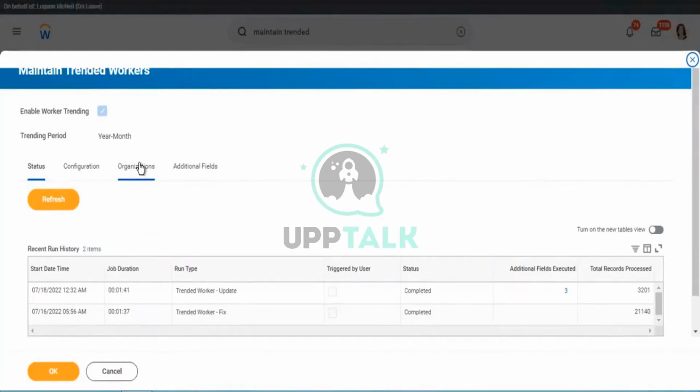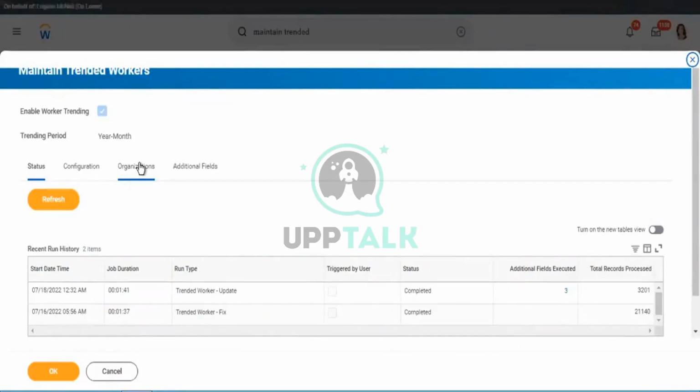Most of the people will be going with worker by business or worker by organization, choosing a matrix report, giving a date range and viewing the data, and thinking that data is a kind of trend. This is the kind of limitation that we have.